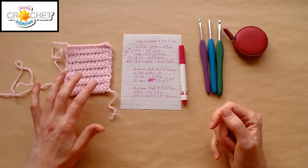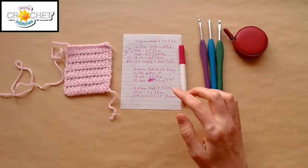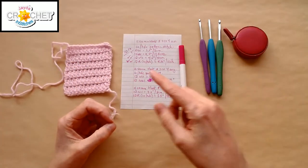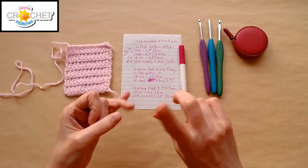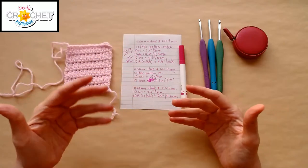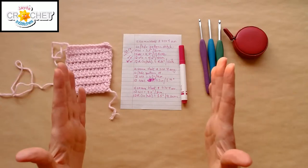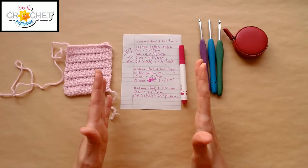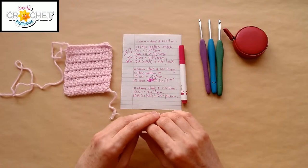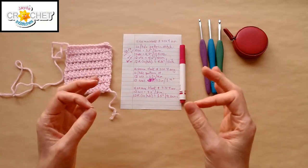Adding width is often more difficult in something like a sweater. In things like motifs or granny squares, because they're typically worked in the square, you're not going to wind up with rectangle versus square issues like you do if you work back and forth. And if you're working back and forth to make a scarf or a blanket, being off a half an inch or a full inch at the end doesn't matter. Again, you can add another row, you can add a border. So of the two measurements, I'd say that the width is the most important one, but either way, if you're only off by a half centimeter or a quarter of an inch, it's really not that much to worry about, because you can also block up or down your finished project by about that much.